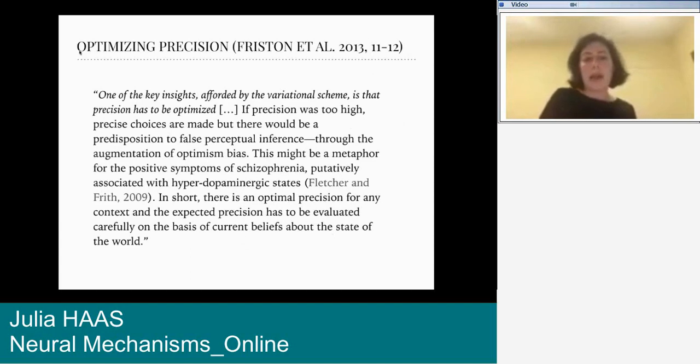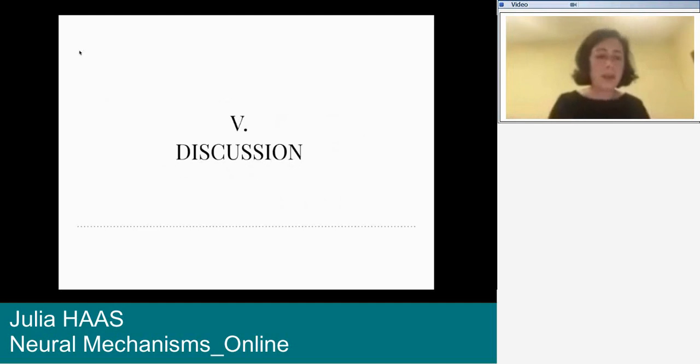There are various things that we might want to say about this idea of precision. One of the qualifiers that Friston and Schwartenbeck mention is that precision has to itself be optimized. It has to be at the right level. And there are lots of questions about how that's done and how that would be implemented naturalistically, but they highlight that if precision is too low, then there will be no value in any actions whatsoever, and that will result in basically no action selection. And this is something that they associate with something like Parkinson's disease. And conversely, if precision is too high, then this might lead to very, very wishful seeing, right? And this is something that they associate with the symptoms of schizophrenia. So that's just the picture that they present, to highlight that they do suggest that precision has to be within the right kinds of bounds to work in the way that they describe in optimism bias.